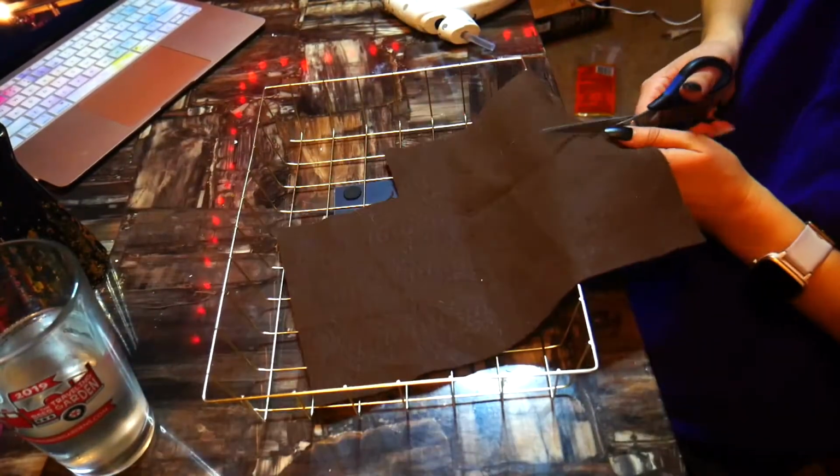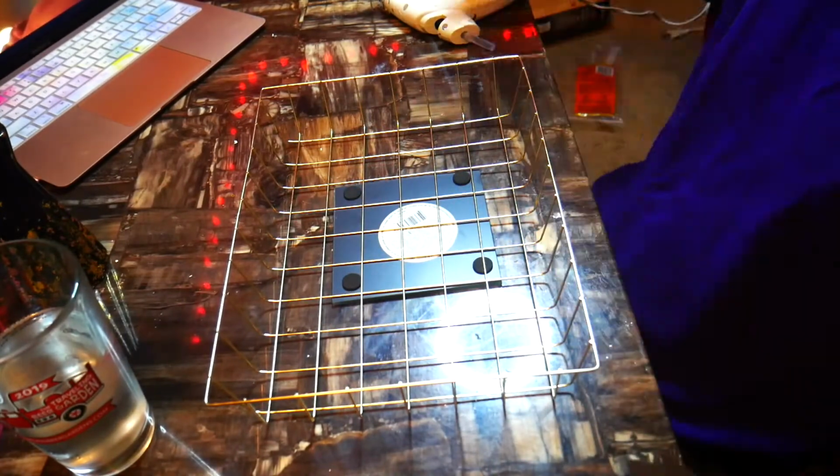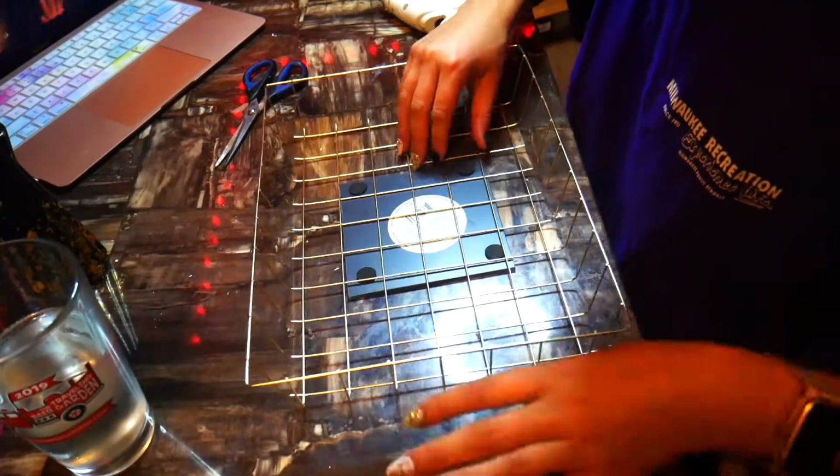I'm going to use a combination of E6000 as well as hot glue, but to really adhere them together, I'm going to attach it with some felt on the back.